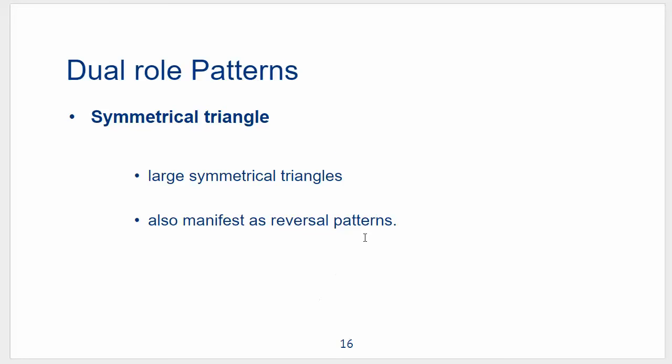Now, one thing to remember as well is that, and this is not always, but very often a large symmetrical triangle, where it's very, very large in relation to the size of the trend leading into it, they tend to form as reversal patterns, and they tend to be significant tops.